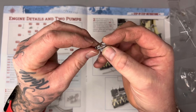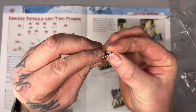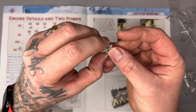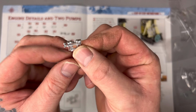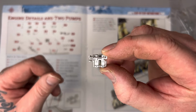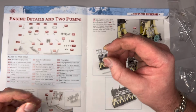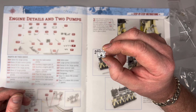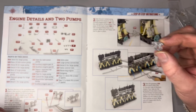Tell you what, this glue is so strong. You get it on your hands, guys, you're having pieces of the Titanic stuck to your hands forever. That's that done. So tiny, guys. I'm trying to get it on the camera for you. I hope you can see that. Right, so that is how it should look, and it does. So that's the finished result for instruction 1.